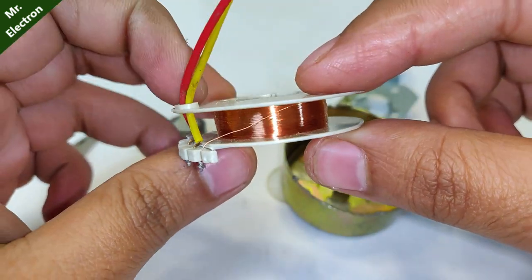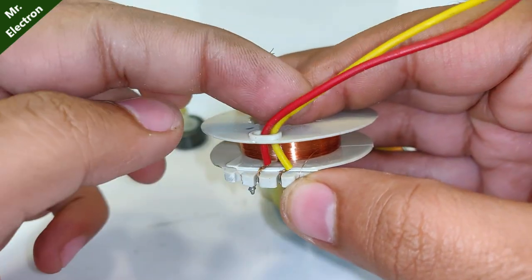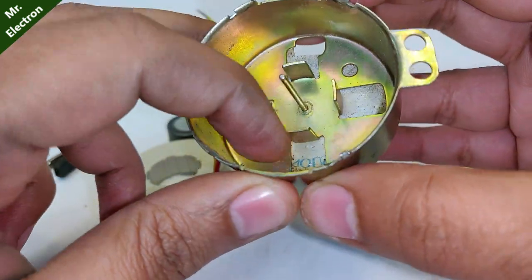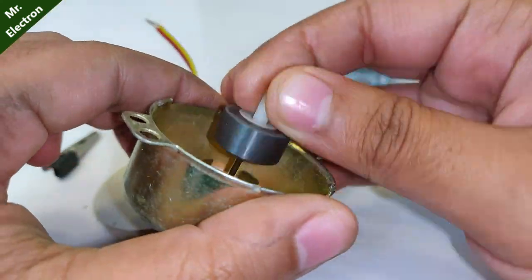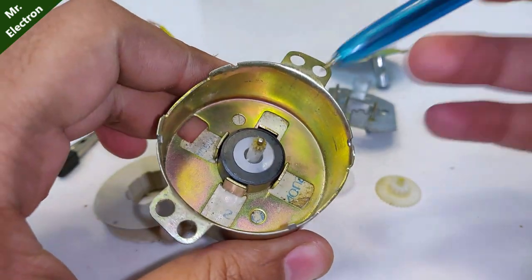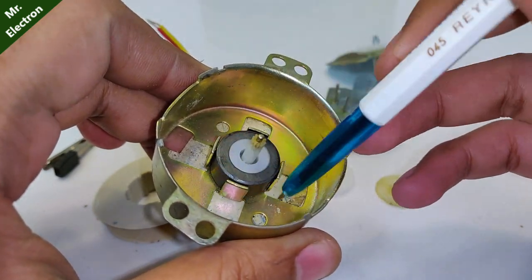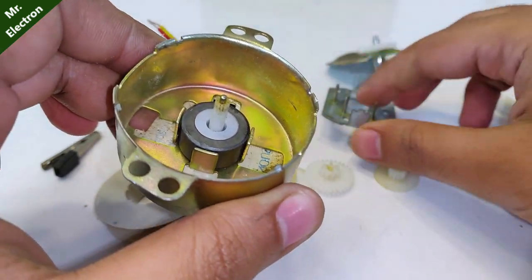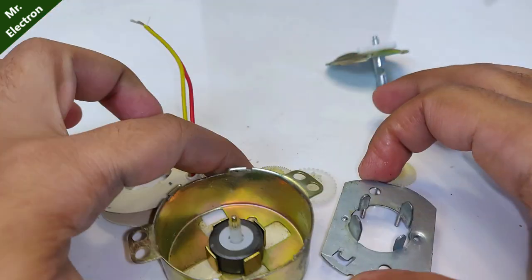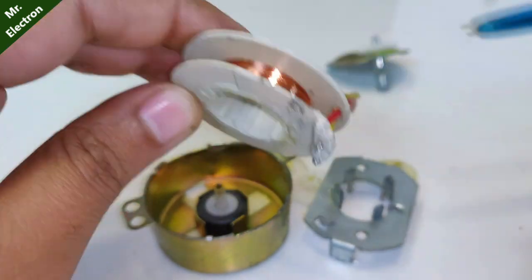I've removed the coil - you can see the coil here. Such thin copper wire has been used with so many turns, and only two wires are coming out of it, making it a solenoid. This body contains four of the eight poles. When the magnet is positioned with north and south alternating, the entire metal piece becomes north. If this piece is north, these poles go to the empty space and they all become south - this way it converts a rotary magnet into a linear magnetic field.